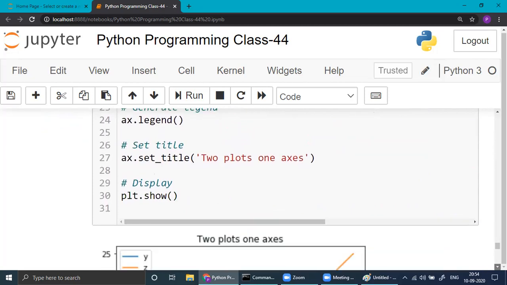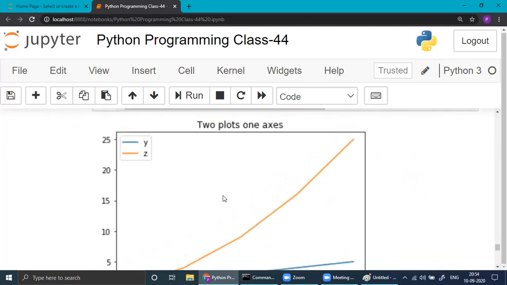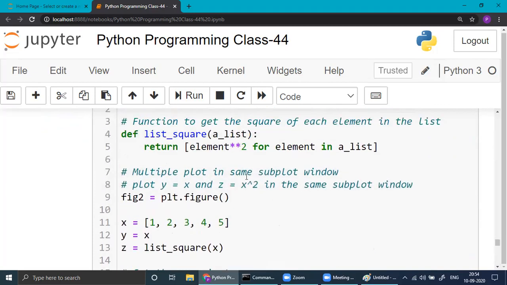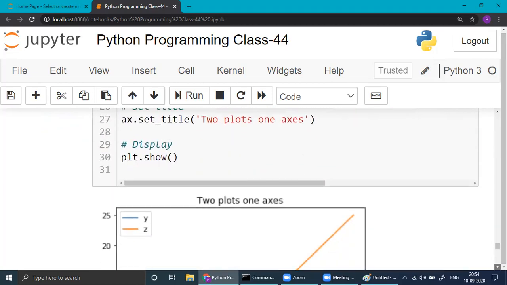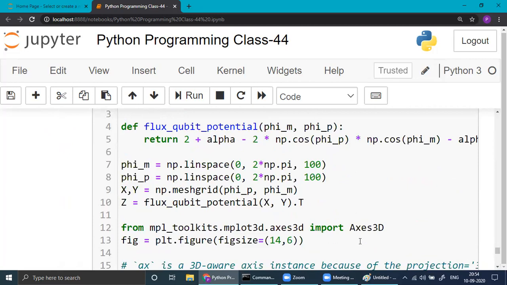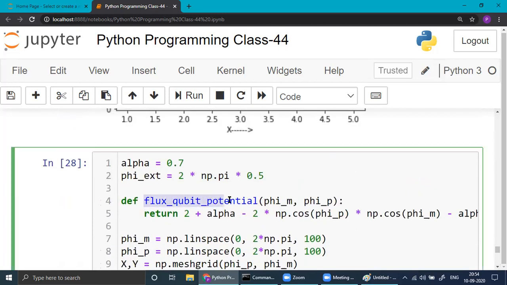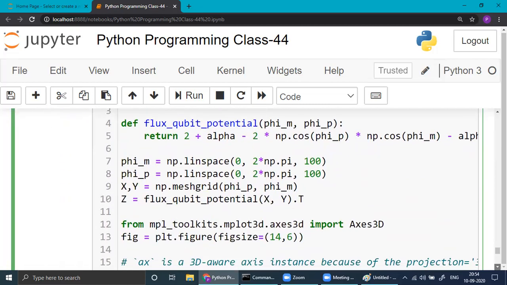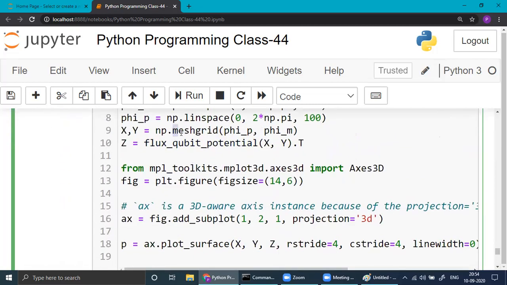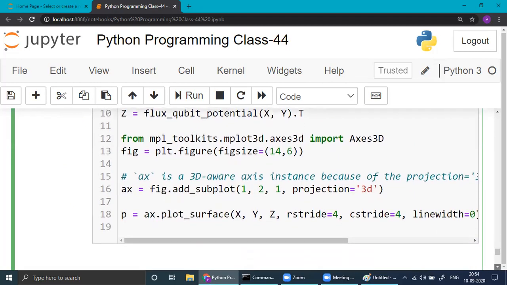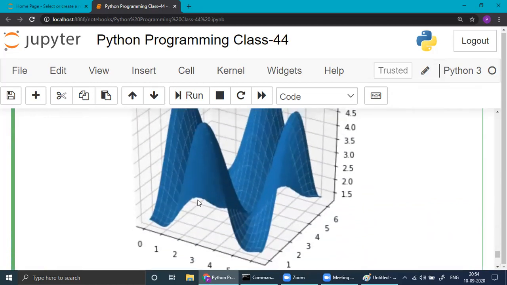Now this one, 2 graphs in one place. There is also nothing new, so you can just go through that. From wherever I got this, I don't remember, but I didn't change the name here. This is just a function. You need not worry. You can write ABC also here. So we have already discussed this one, meshgrid. Using that, we'll be able to draw this kind of graph.